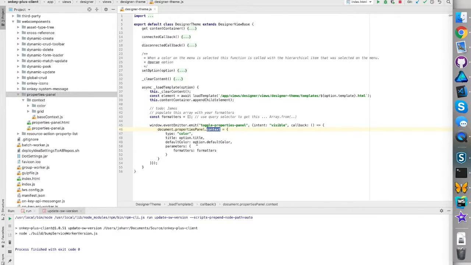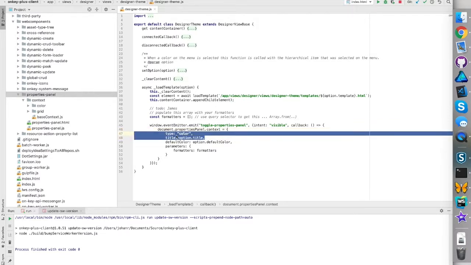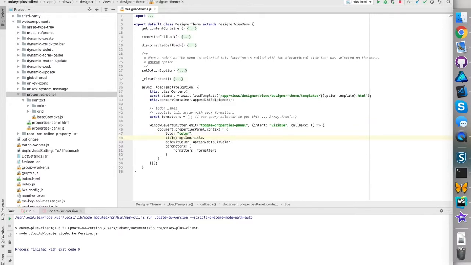This context property has certain things that you must define and other things that don't really matter. The things that you have to define are the first two. You need to define the type and you need to define the title. The type determines what is actually going to be loaded into the properties panel. The title determines what the title of the properties panel will display.